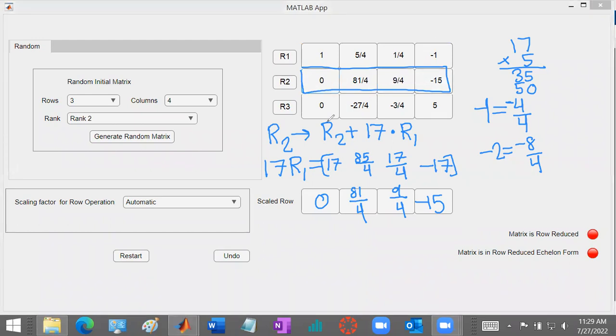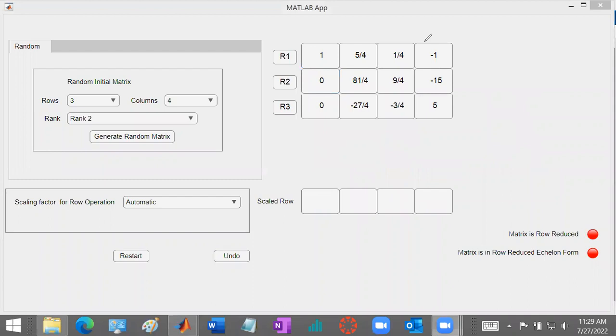If we ever happen to make a small arithmetic mistake, we can always undo. So let's clear all of my writing there. Okay, so what do we have? We have this pivot here, the 1, and nothing else in this column. That means that we have solved for x. Now we need to move on to solving for y. What we want to do is take one of these. We'll take this one, I guess. We will turn this into a 1, and we can use it to clear out the rest of the column.